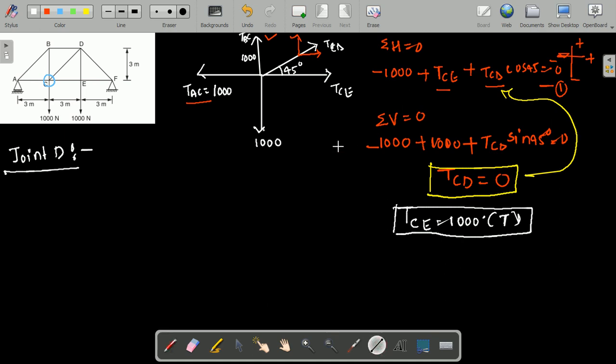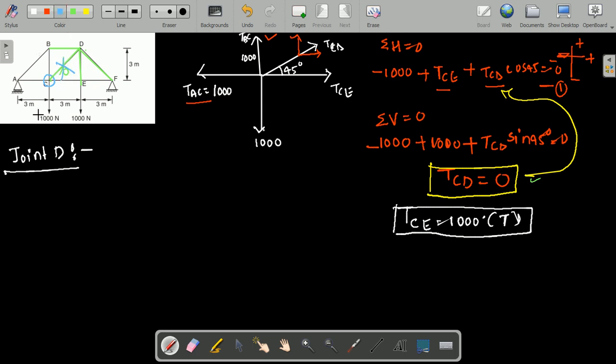These kinds of problems you have already solved, that is a coplanar concurrent force system. I am taking the method of joints using this analysis of trusses, that is it. This procedure is common and you have already solved it. I am considering joint D, and I will show it in the figure. TDB is there, TDC, TDE and TDF. The same thing I am writing here, and no need of writing this because TCD value is 0 by the calculation. Therefore there is no necessity of writing this member.